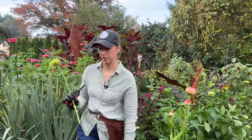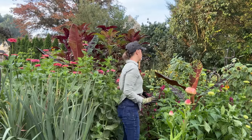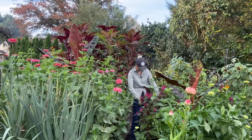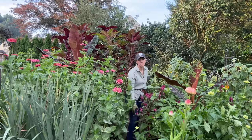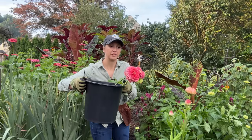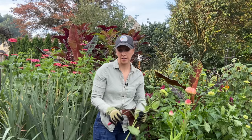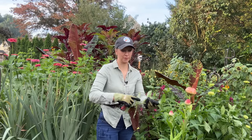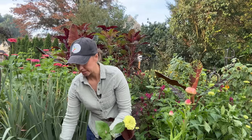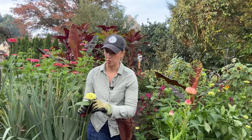Zinnia meltdown is apparently caused by Fusarium commune — c-o-m-m-u-n-e — and it basically causes a zinnia that looks perfectly fine out in the garden or field to melt down at the neck within about one to two days. As far as I know this is relatively new information and they're still doing studies on what we can do in the garden to prevent this fusarium taking hold. Some people say the best way to deal with it is post-harvest — put a CVBN tablet into your bucket. It's basically a bleach tablet sold by Chrysal, though you have to buy it from somewhere like Johnny's or the Gardener's Workshop. Johnny's has the best price. Put that into your harvest bucket and it should help somewhat.